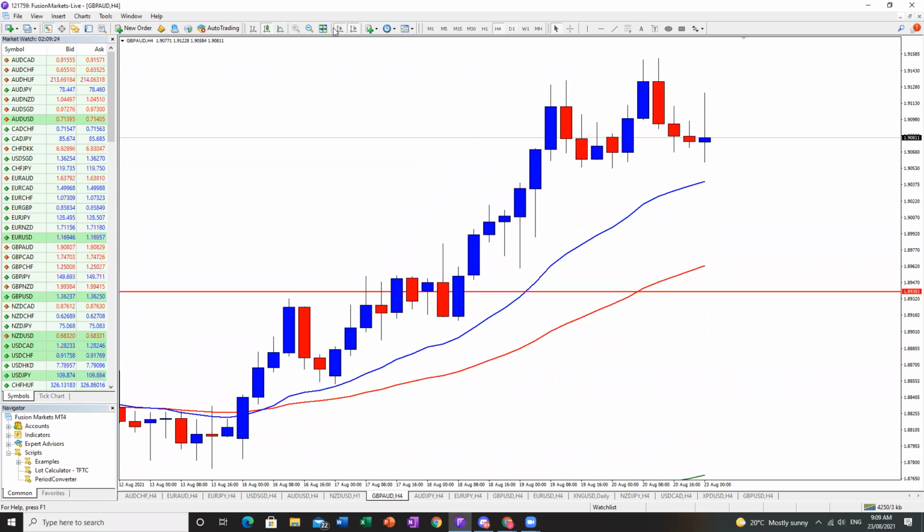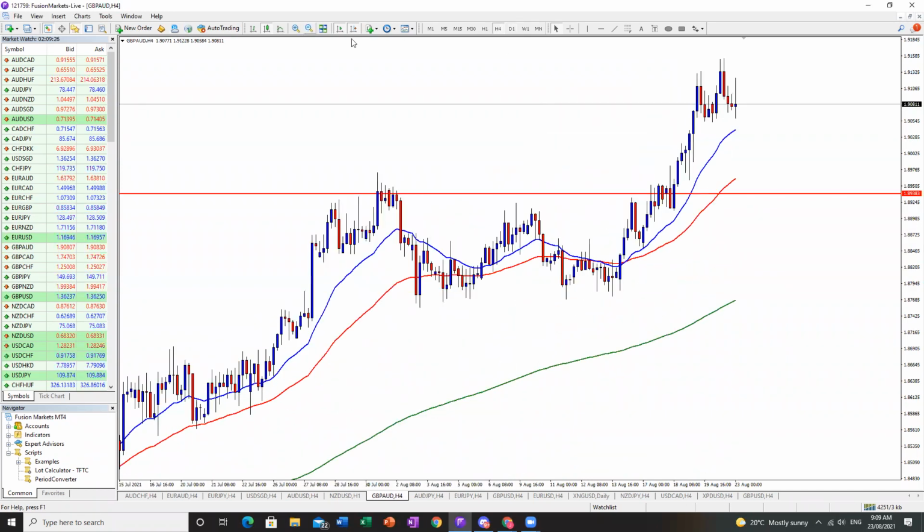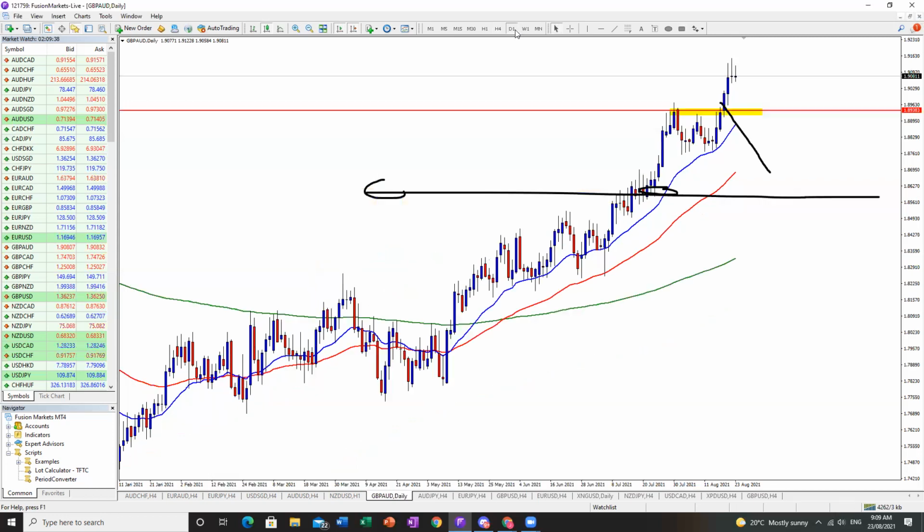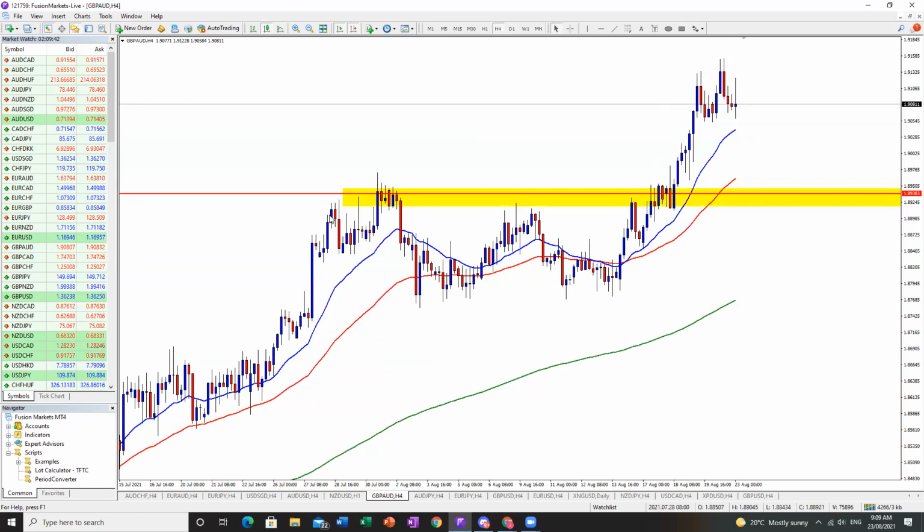Where could that happen? I think it's just a matter of wait and seeing, really. I think we could pull back. Ideally, if it comes into here, beautiful. Right? I'd love to buy that. Very nice break set up on the daily as well. That's what I'll be looking for. Yeah, right through there. So buying it at 1.89380 or so, give or take.